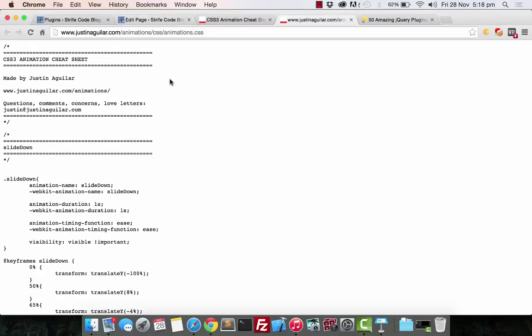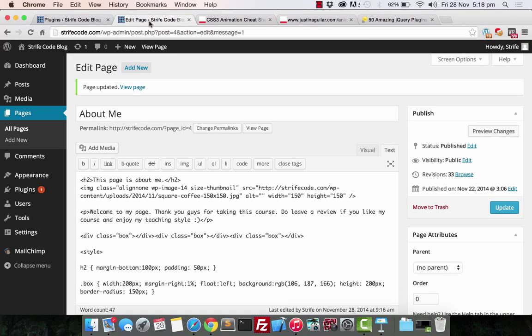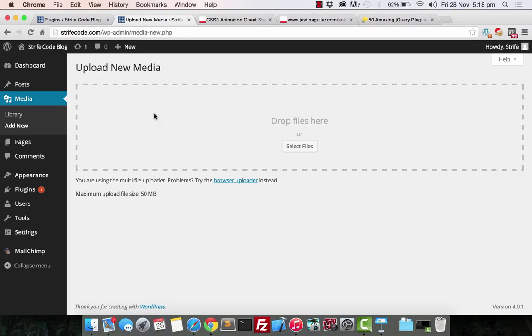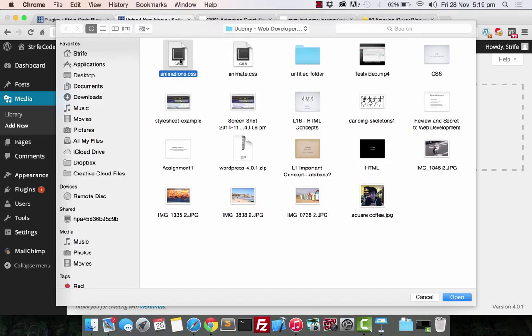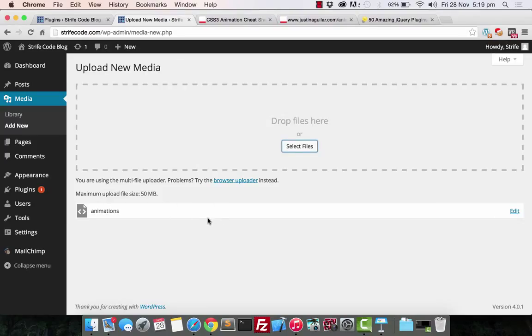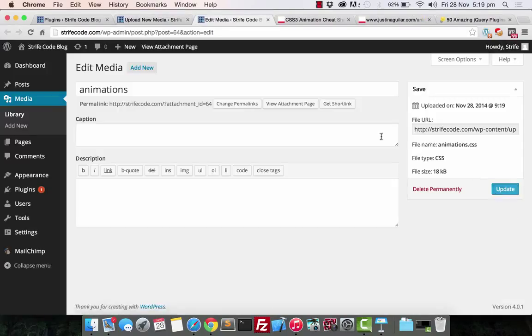Now, after you have downloaded the file, the next question you will ask is, how do I upload it to my website, to my server? Now for WordPress, we can do it with this link here, New Media. And then you can upload your file using the file uploader. Just select the file from your computer and the upload will begin. Now once done, click on Edit and you can see that it has recognized the file as a CSS. This is the file URL, the location where the file is at. It's now on your website at this particular location. We will need this later to load the file on our website.